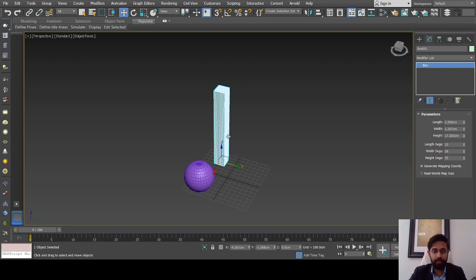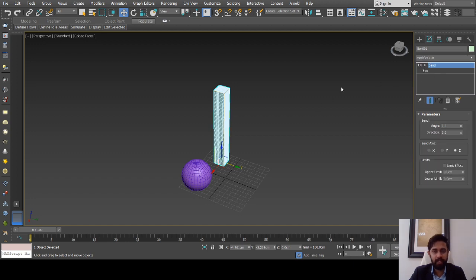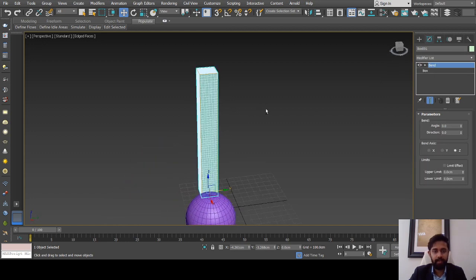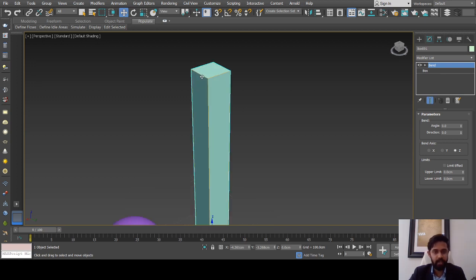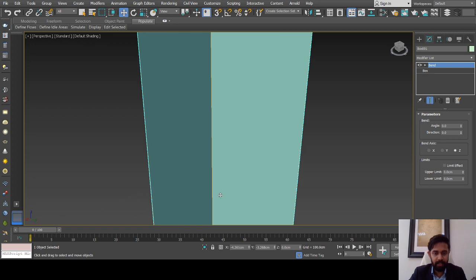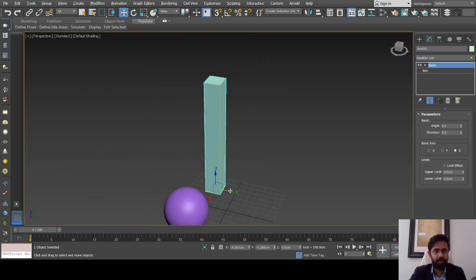Suppose you want to bend this object, we have to select this object from here. Then come over here to the modifier list, drop down the modifier list, and type BE, you'll find the bend modifier here. Drop down and select the bend modifier. You can see bend has been applied. I'm just turning off the edge face option. You can see there is an orange line available here. That means that is the bend modifier indicated here.